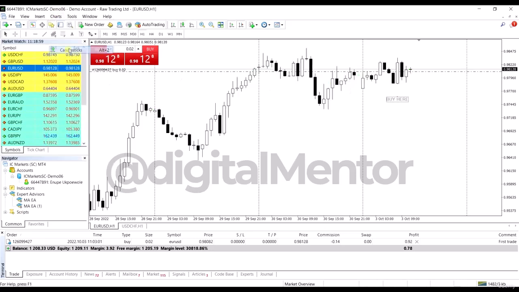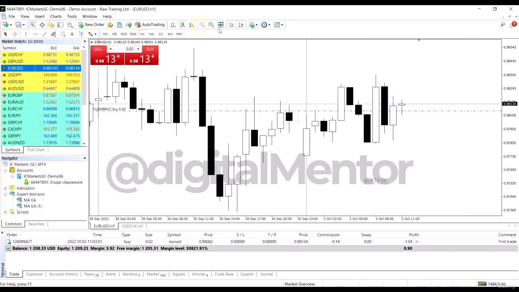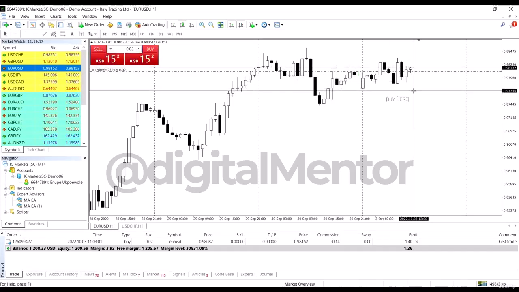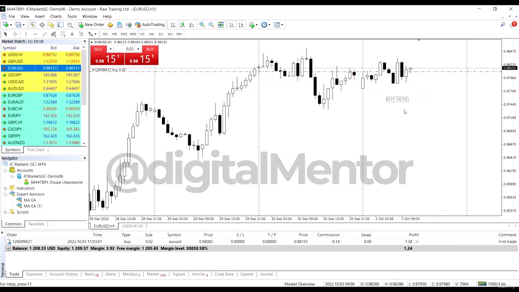Okay, for example, something like the candlestick chart gives you a lot of information. It gives you the prices for open, close, and the highest and lowest in a candle. Now you have to understand that each of these candles represents a time frame. Presently, we are on the 1 hour time frame.